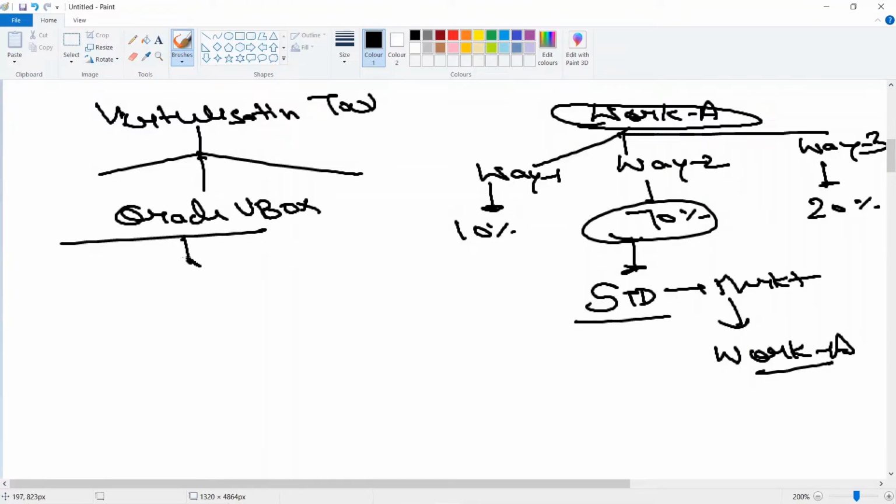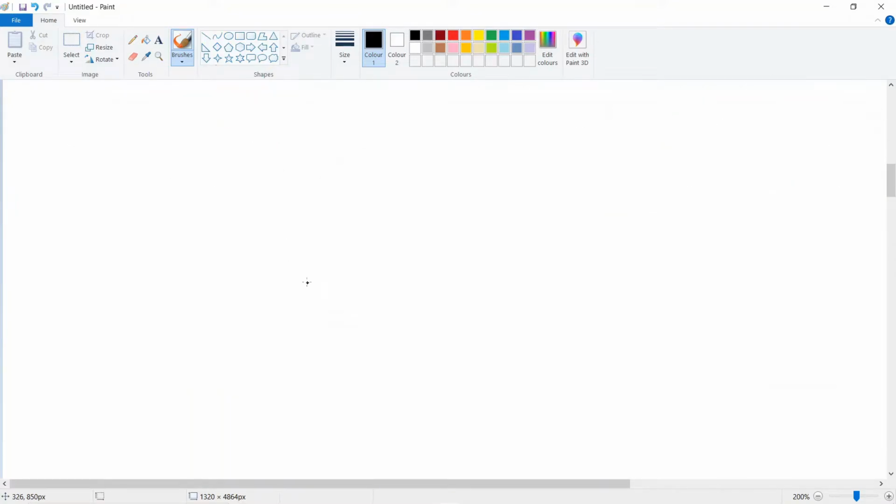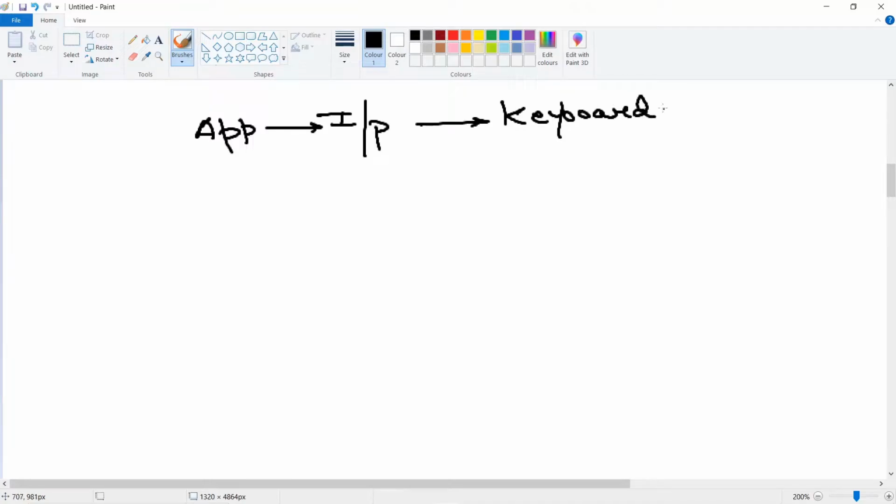Most of the people in the world keep on using Oracle VirtualBox, so it has become a standard tool for virtualization technology. Similarly, we can give input in multiple ways, but normally if some program or application requires input, we give it with a keyboard, and that's why the keyboard is known as standard input.